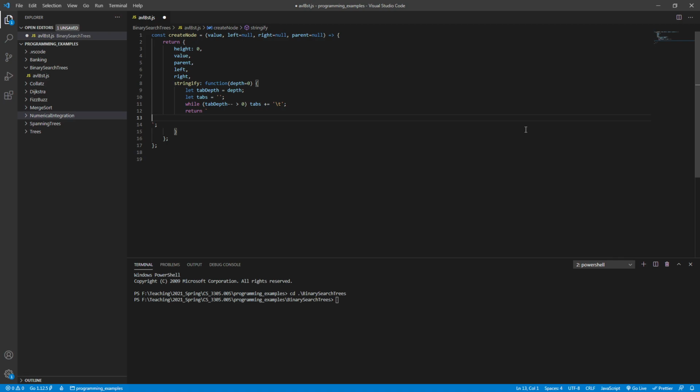Okay, so again, we're using an interpolated string. I'm prefixing each one of these outputs with a bunch of tabs, so that, well, I'll give you the example after I've done this. So it'll include all of the properties, basically.